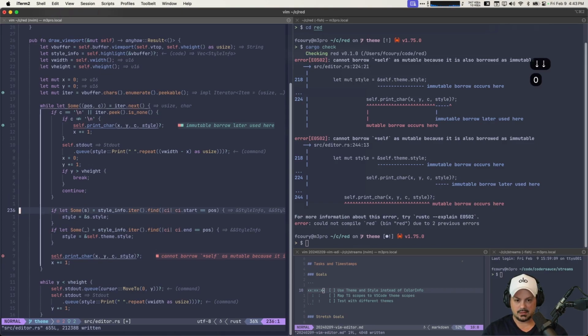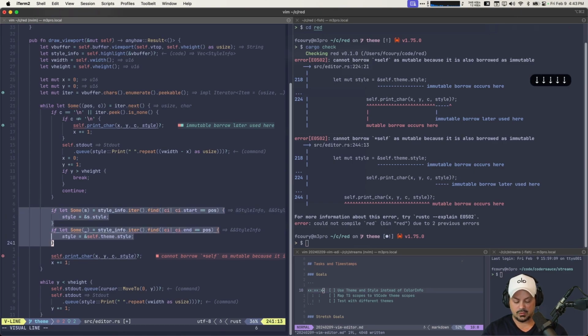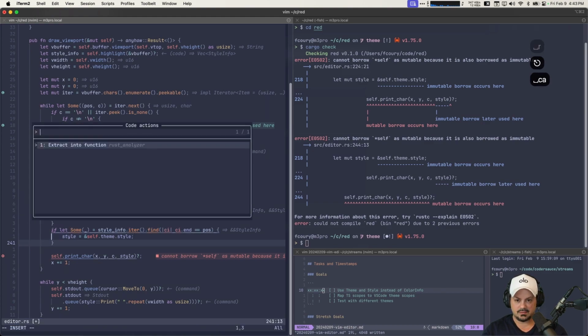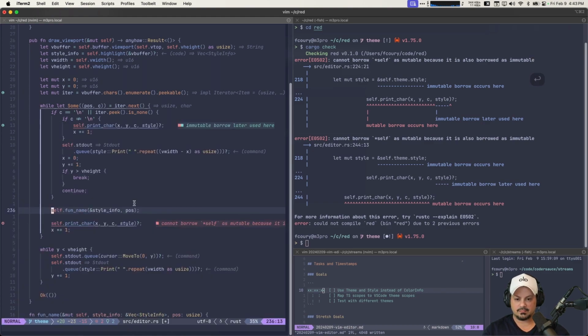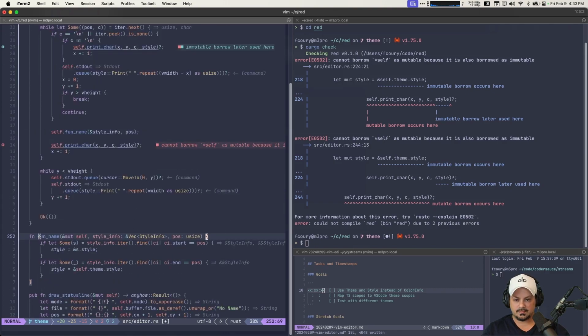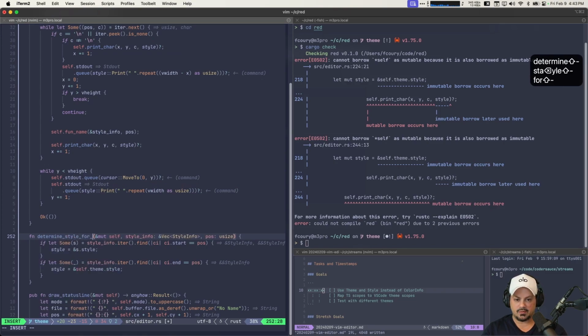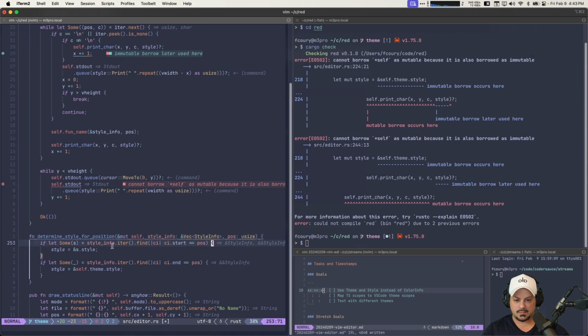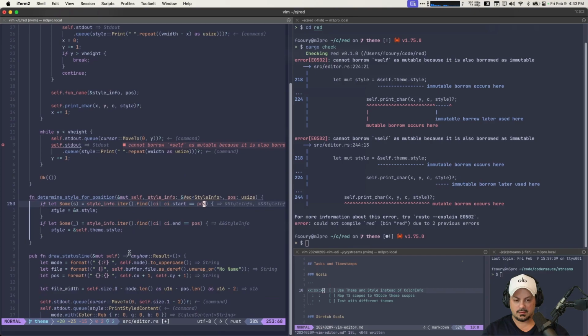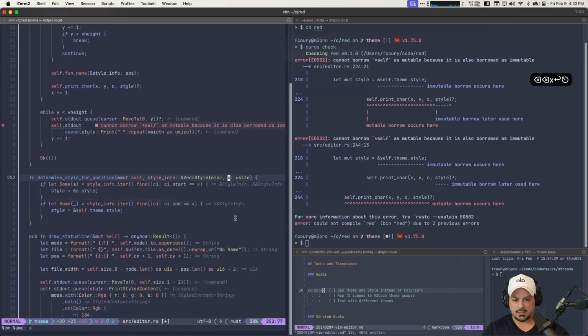we can do something like this. We can extract this to a method that returns a style. Do we have that on here? We do. Determine style for position. And this is the cursor X, or just X, right?